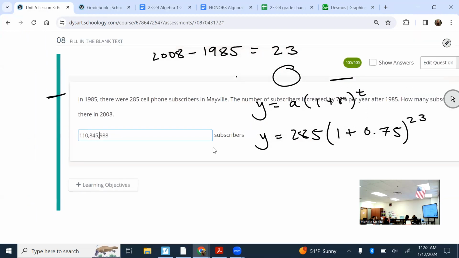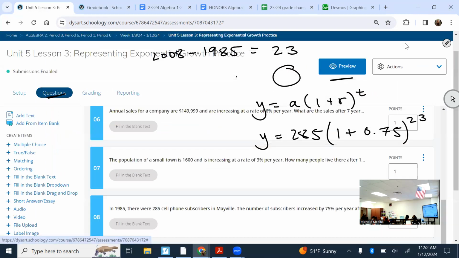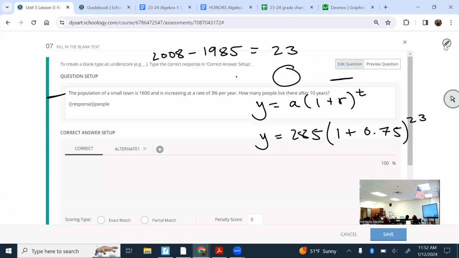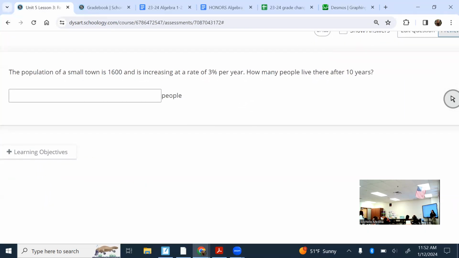Okay, and then Jay, you were saying about number 7. So yeah, in number 7, where it's talking about people, whatever decimal it is, it really doesn't matter. Don't include any decimal. Don't even round it, even if you would normally round up to the whole number. It only supports what's before the decimal point, if that makes sense. Okay, other questions at all from this practice or really any of the unit 5 stuff, Tatiana?